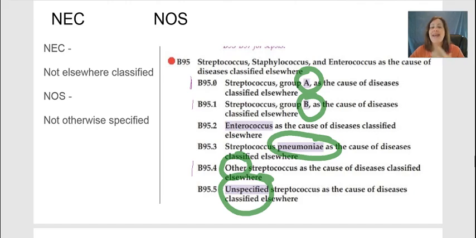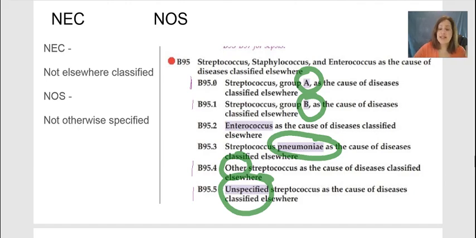I know what kind it is, but it wasn't a choice I have. It's like that person whose favorite color was purple or pink. And then the next doctor, he's not very good at documentation, and all he says is strep, and he doesn't tell me what kind it is. That's just like the student who says, my favorite color is none of your business. I have to go with this unspecified strep because I don't know what kind it is. It could be A or B that I have choices for. Just like that student's favorite color could have been red or blue, but I just don't know. So I can't go with something I don't know to be true.